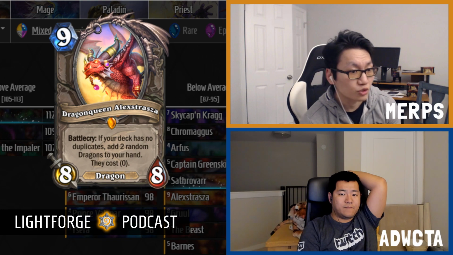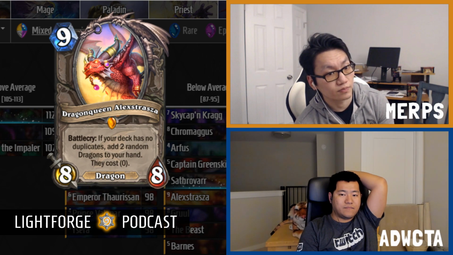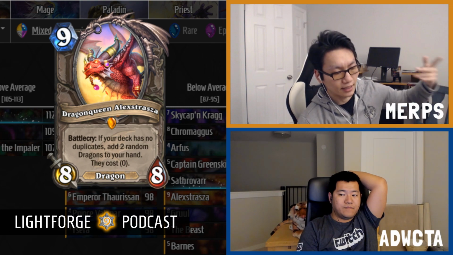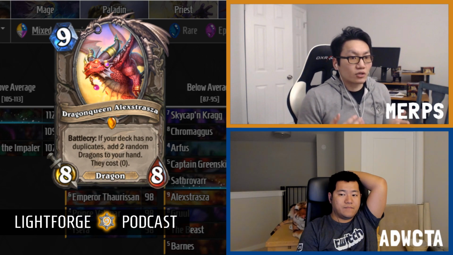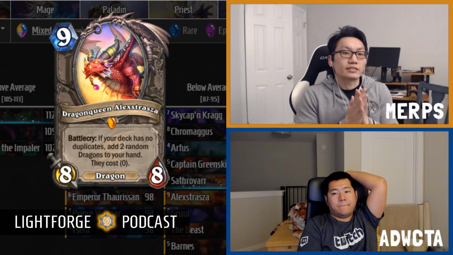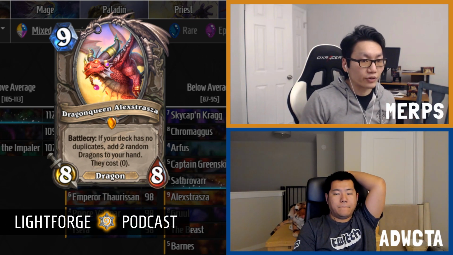What you can do is still have some duplicates, and the chances of you having no duplicates by the time that you play this is, yeah, that's pretty good. This isn't like one of those other cards, like Prince, in which if you get it early, you had to make sure that your deck had no duplicates, right? Yeah. If you want to play it early, you have to make sure. So here is a card in which you can afford to have a couple of duplicates because by the time that you play it, you've probably already drawn those.